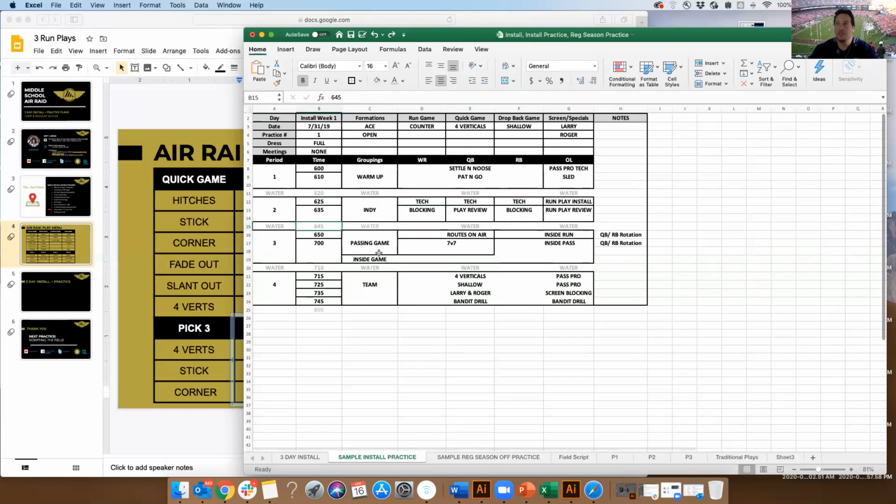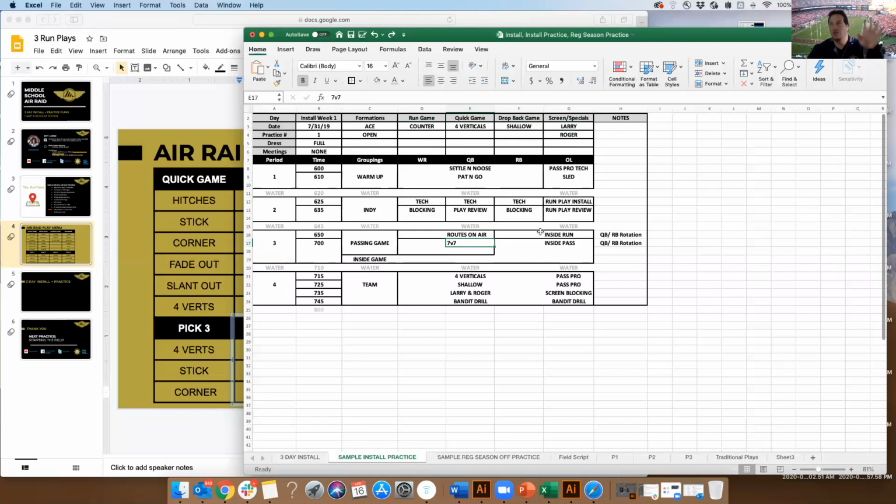Then we'll get into a period again that's kind of broken up depending on who you are. So again, this is a way for running backs or receivers and quarterbacks. We'll be doing routes on air. So we'll get into full 2x2 sets and start running against the cans, our plays as a group, right? Out of ace and open. Then we'll get into 7-on-7. And so those are 10-minute periods each.